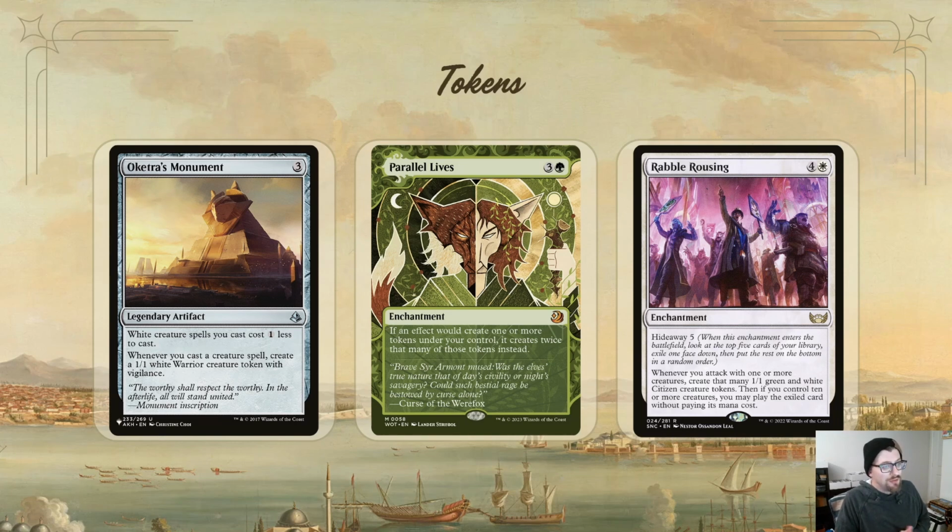But a card that I really love and probably will take off very well for this deck is Rabble Rousing. It says whenever you attack with 1 or more creatures, you make that many 1/1 citizens. Then if you control 10 or more creatures, you can play the cards you hit away for free.